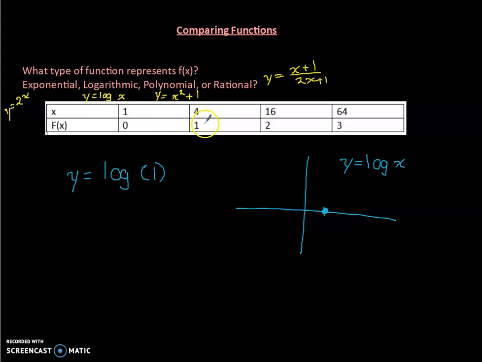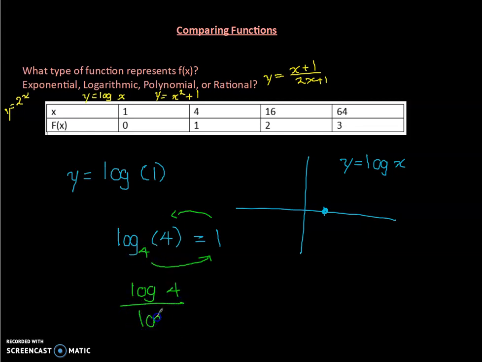However, for 1, how can I make it so that if I input log as 4, I'll still get 1 when I'm done. And just because with logs we're used to seeing the constant on the other side of the equal sign on the right, I'm just going to write it that way just to make things simpler. The only way that that would happen is if I gave it a base of 4, because remember, you can rewrite this also in exponential form just to check. 4 to the first power does equal 4. Or if you use the change of base formula, log of 4 over log of the base of 4 also gives you 1.